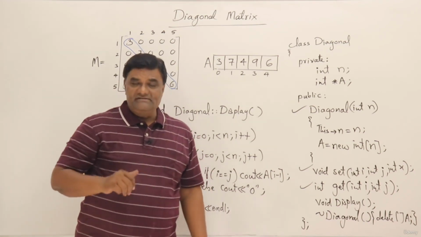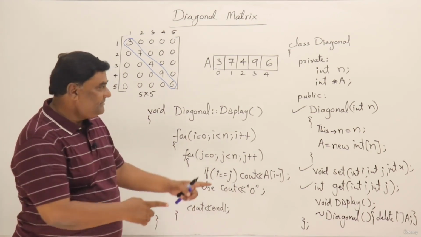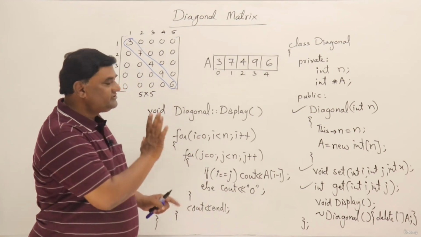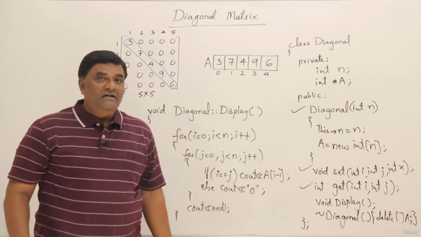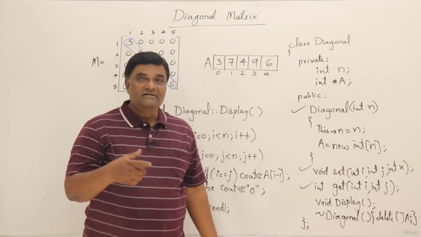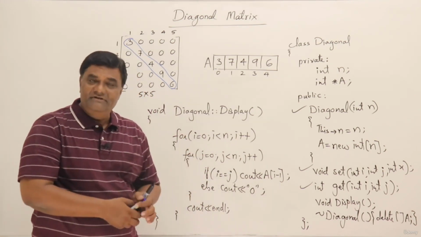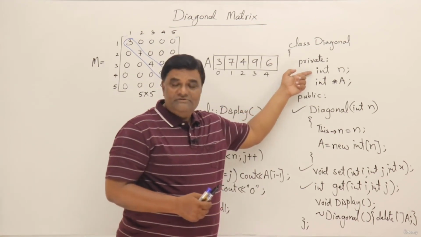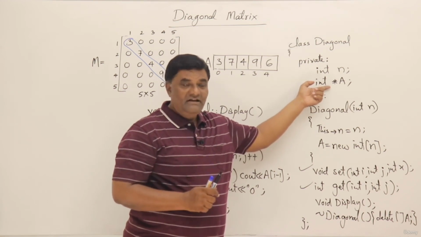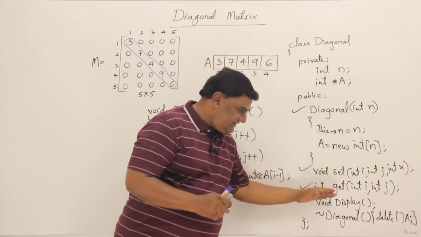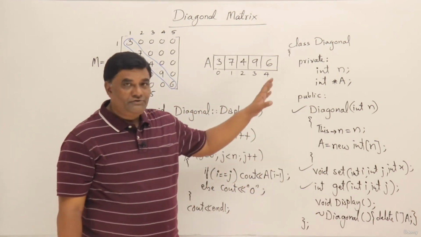We'll be learning about more matrices like lower triangular and upper triangular. In all those matrices, we will be having the same set of functions in a class. I will not be writing a complete class every time. For every matrix, the class looks similar. We will have the dimension for our square matrices, and an array space, and we'll be using a single dimension array only. And we need a constructor, set and get functions, and display and destructor. And while writing the program, I will show you a complete class.